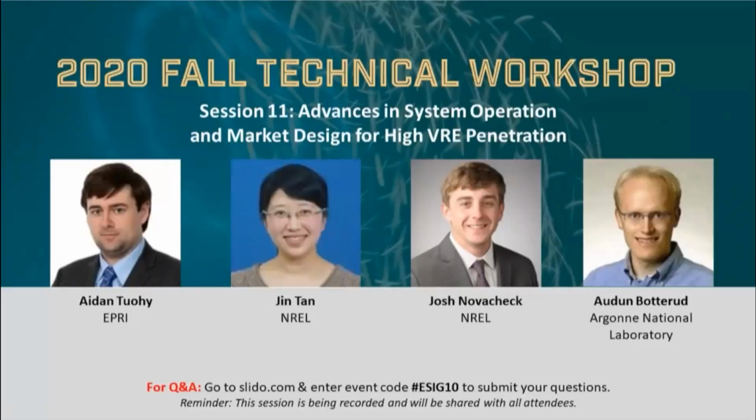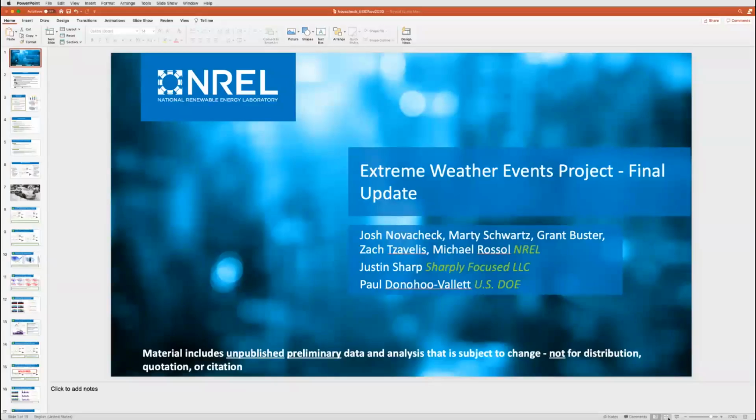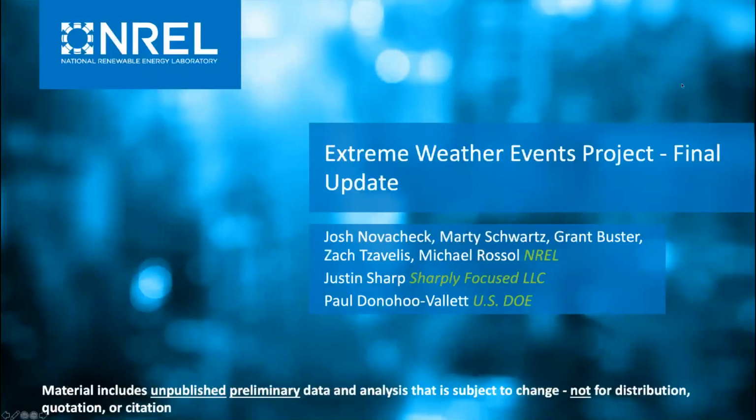Let's do that. Josh, those of you who've been at NREL or at ESIG would know Josh, research engineer at NREL. He conducts research on renewable generation systems, looking at different infrastructure for possible future power systems. He's a master's degree from the University of Michigan. So, Josh, we'll hand it off to you. Great. Thanks, Aidan.